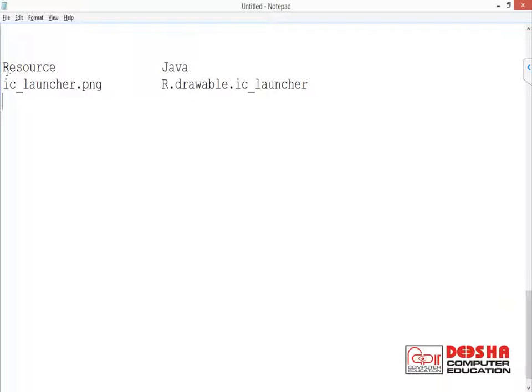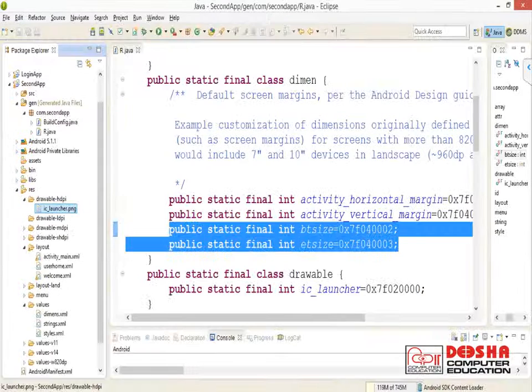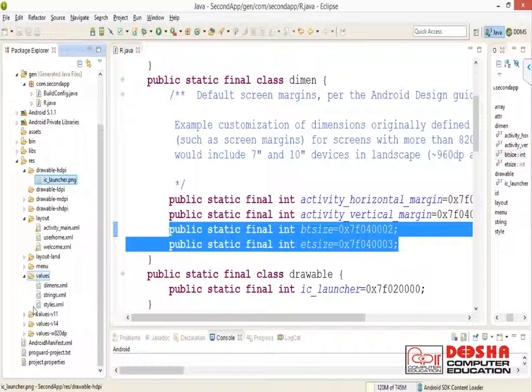Now there is one more resource called activity_main.xml. Where is this activity_main.xml available? This activity_main.xml file is available in the layout folder. You can see there is one layout folder. In the layout folder there is one file activity_main.xml.